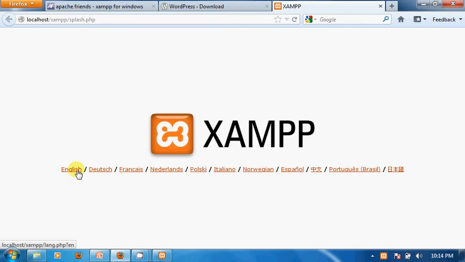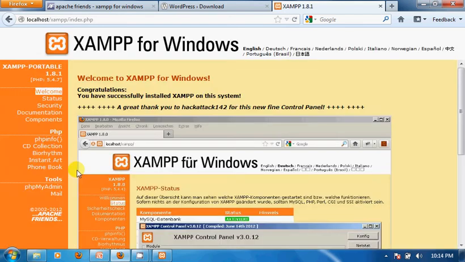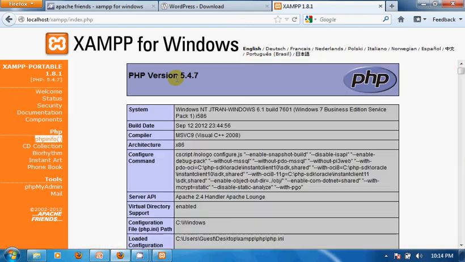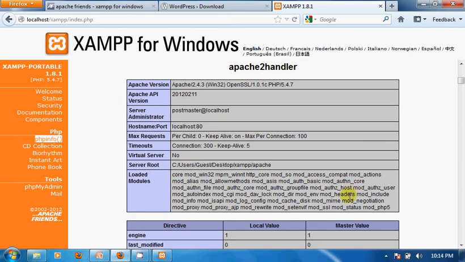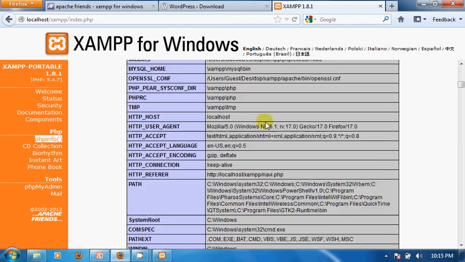You can go ahead and choose your language of choice, and you are greeted with a page that looks similar to this. Under PHP, go ahead and click on the first link just to make sure that PHP is actually running and configured correctly with the package. This PHP info page is basically a page that will show you the information about PHP, how it was configured, how it was compiled, little bits and pieces that most people will not really have to worry about.